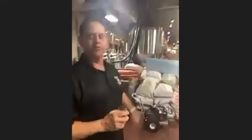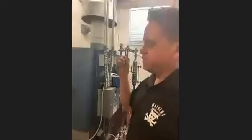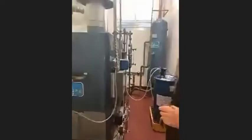We're going to show you a little bit more equipment. I'm going to show you our boiler, which is a pretty cool piece of equipment. So you don't see a lot of boilers in Florida, but you do up north where they put these in the basement to provide their heating. But brewers, we found out that it's a lot more cost effective to brew our beer and heat up our kettle with steam rather than electricity. So this right here is a boiler that uses gas, and we heat up our facilities, our vessels, by just using steam. So it's a pretty neat piece of equipment.